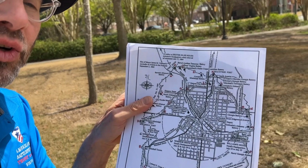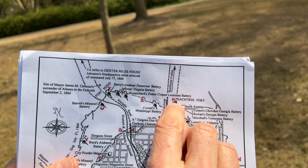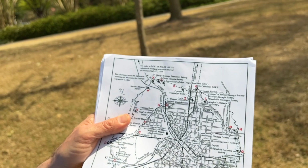This is Fort K that Charlie just mentioned. That's on Peachtree Street. And were we to go, I don't know, a mile off straight ahead or so, we would end up at Fort K. And then you see ZY, which is, I don't know, not 300 yards off to your left front there. And then, of course, we have Fort X, which is right behind the camera. We already showed you that.